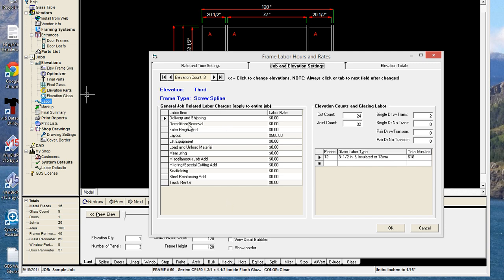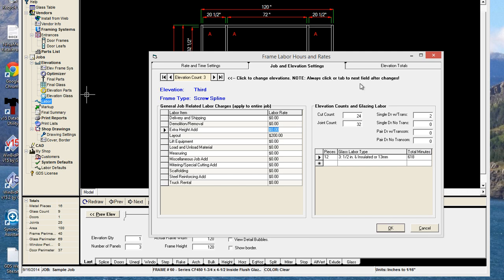So this little box here is job-related labor charges, just like it says here. And I can even change that. These are set in the labor defaults, but I can always change them at the job level and configure it the way I want. So I've changed the 500 to 200.